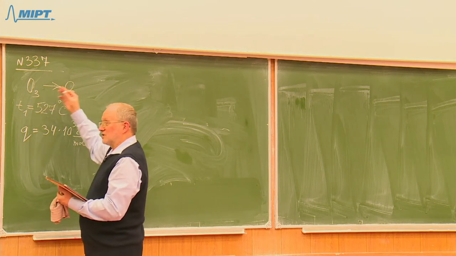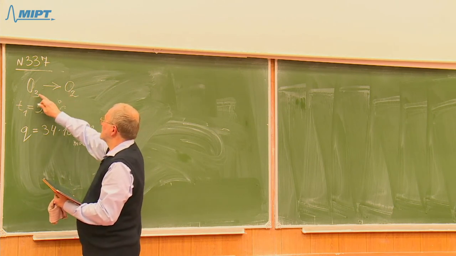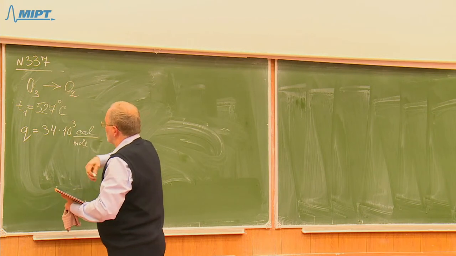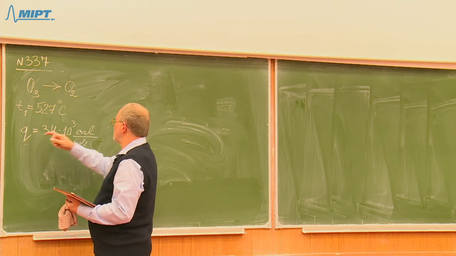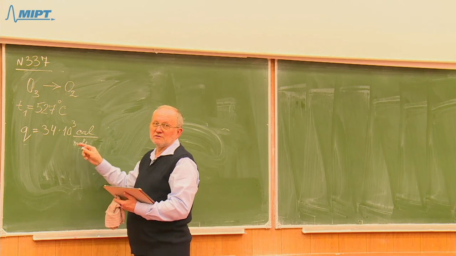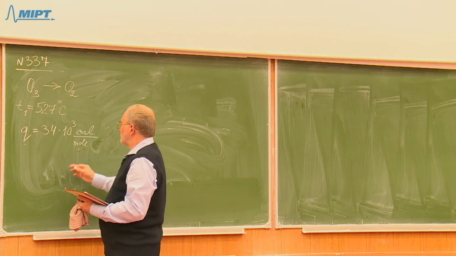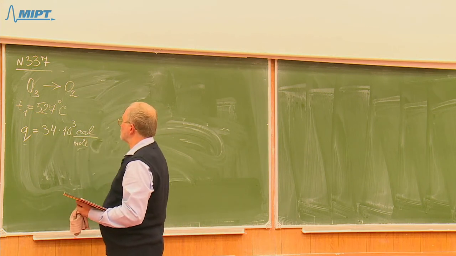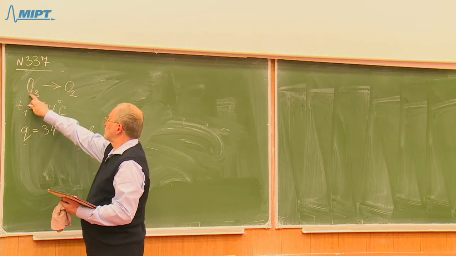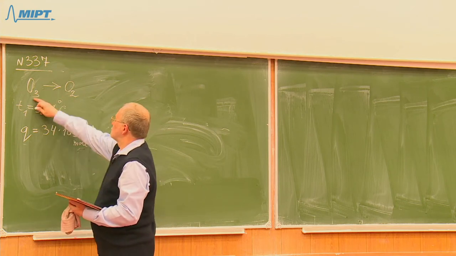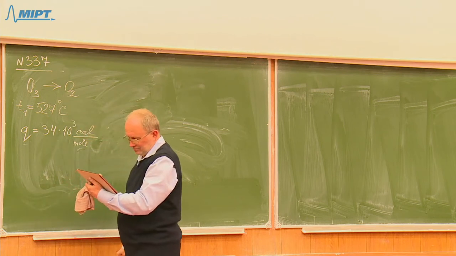This is a chemical reaction actually, because one chemical molecule turns into another chemical molecule, but this chemical reaction goes on by itself with the release of some energy. What energy is released? This amount of energy per mole. What is the mole? The amount of substance containing the Avogadro number of molecules. So if you take the Avogadro number of molecules, so 1 mole of substance, such energy will be released if 1 mole of ozone is turned into oxygen. By the way, the number of moles of oxygen will be different. We will discuss it now.